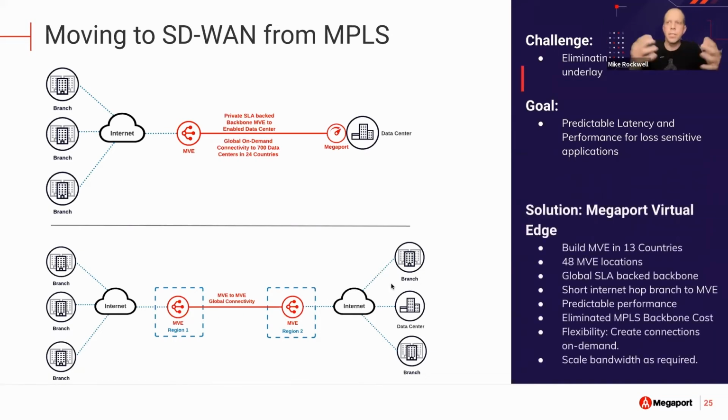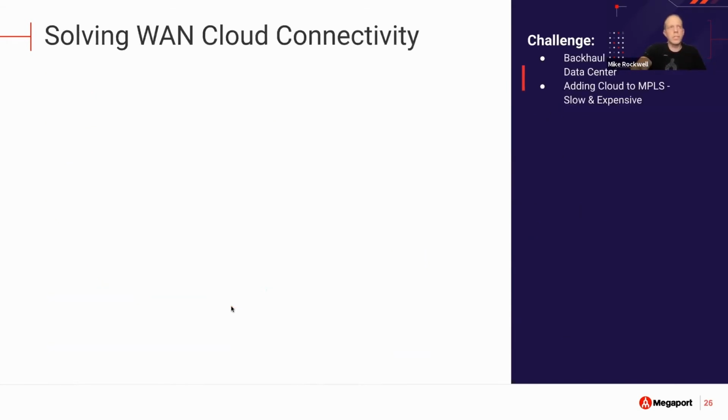So with that MVE solution in Megaport's network, as a global network as a service backbone that we've built out, it enables you the ability to build these private connections to replace your traditional MPLS network via a global SLA-backed backbone, having those short hops across the internet. So now you're also eliminating the cost of building out private connections to each one of these locations and utilizing that DIA access. You also have the flexibility to increase or decrease this bandwidth across the backbone, as you require. So you're not locked into any bandwidth requirements that you would be from a traditional infrastructure.